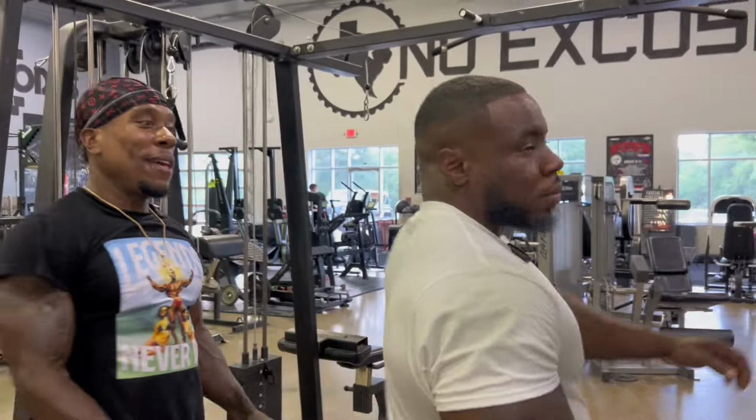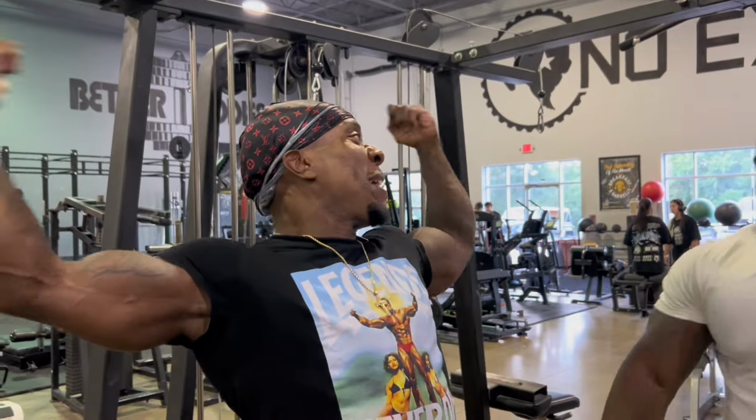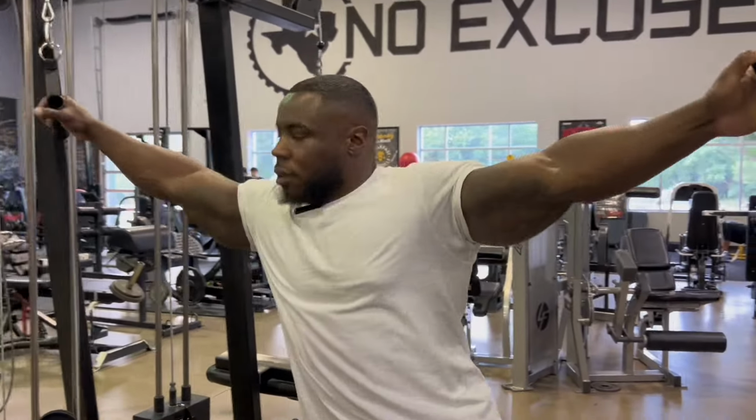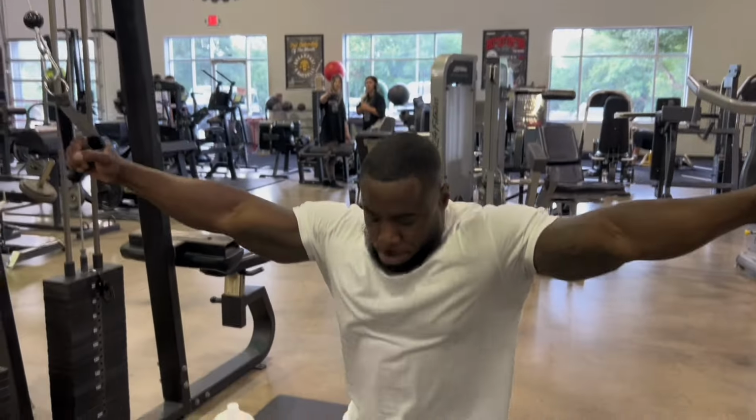You'll notice it tugs on the shoulder blades from a different angle. Yeah. You make the shoulder blades out and it forces you to force the bicep. Be wide open with it.